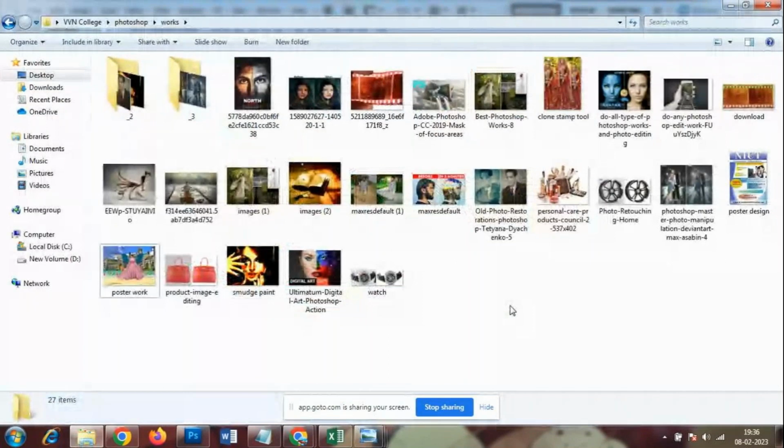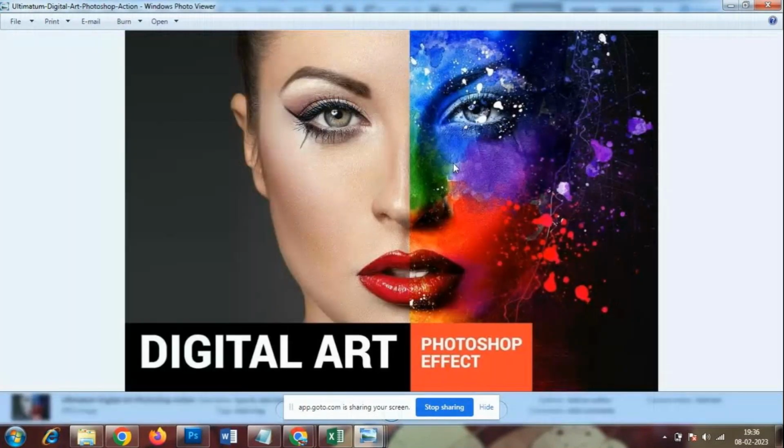Even you can use half face with a different texture and half face with this one. So these are the textures. We need to apply the texture, and we can give some effects and all. In the further class I will tell you how to use all these options. Some more effects will come.